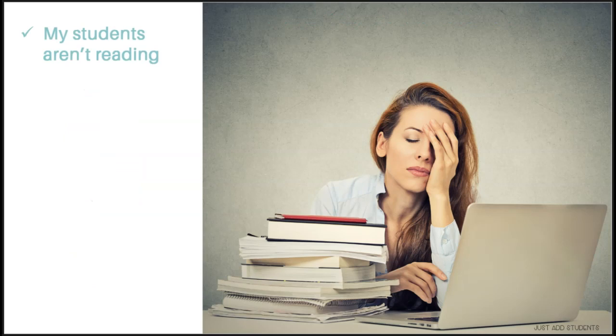A common problem is 'my students aren't reading.' Try really hard to squeeze five minutes into your class day to give your students time in school to just sit down and read. Also, include your team in this, so that during study hall, down time, when students finish homework early, or when there's a substitute teacher, your students always have a book with them. Have your team encourage students to always be ready to read.